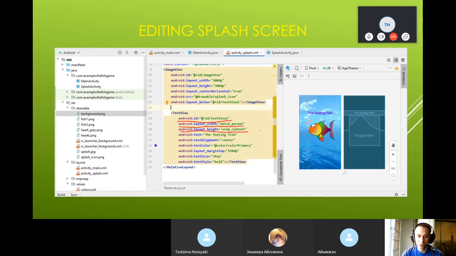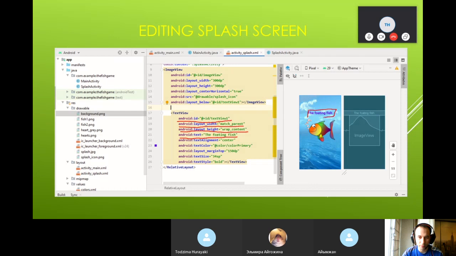So it will match the main window that we have, the start screen. And we also define the text. It will be the floating fish, as we have the game about the fish, so we add it. And this text will display here.